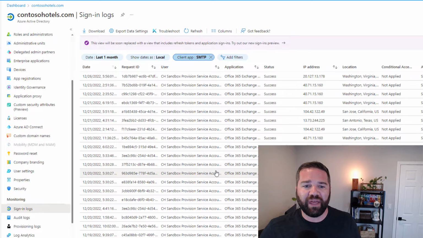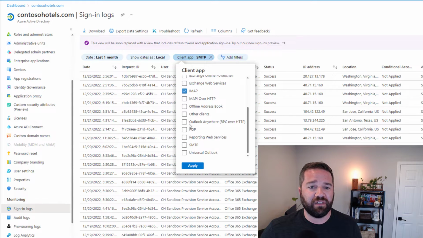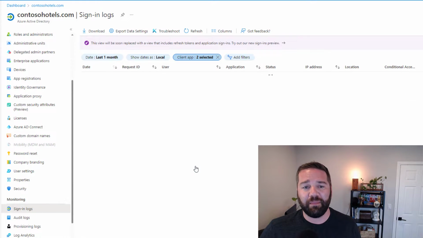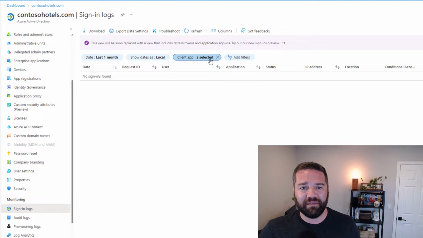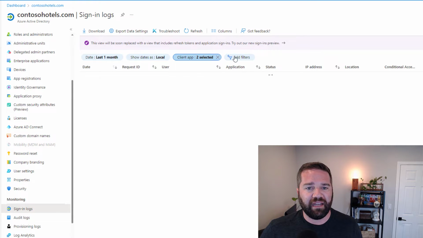All right, so I know that before I go and turn off that protocol specifically, I want to get in there and make sure this account is provisioned correctly and that I have a game plan for transferring them over to a supported protocol going forward. But if I come into this environment and said, you know what, I want to enable or disable IMAP or POP, I can come into this and see, okay, no one's using that in the last month. That's a good sign for me, right? You can come in and filter all of this kind of stuff down and add in that one.